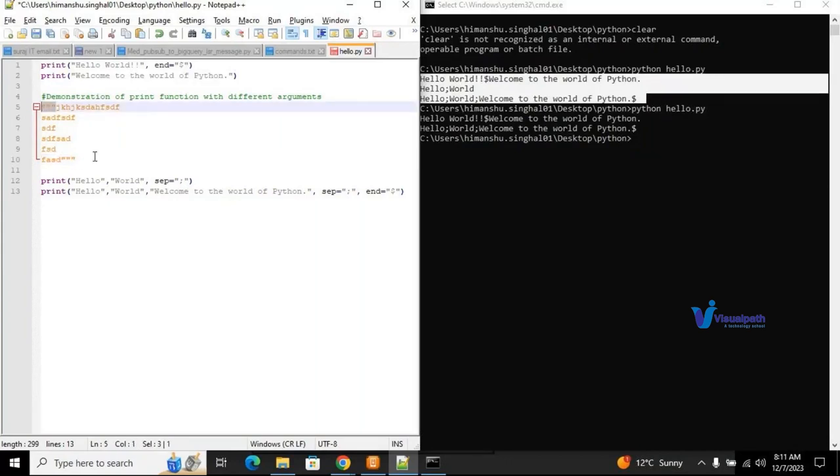Also, you cannot use a mixture of the quotes. Like, let's suppose if you want to do this, this is not possible. Like two double quotes and one single quote, this is not possible. Either use the three single quotes or just use the three double quotes. Then it will be the multi-line comment. Okay. So this is the comment, or we can say this is the documentation string of our code.